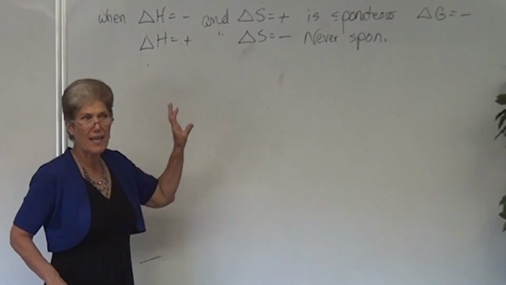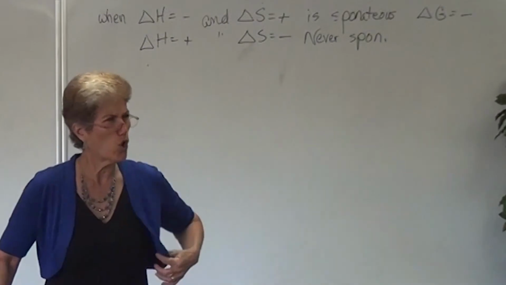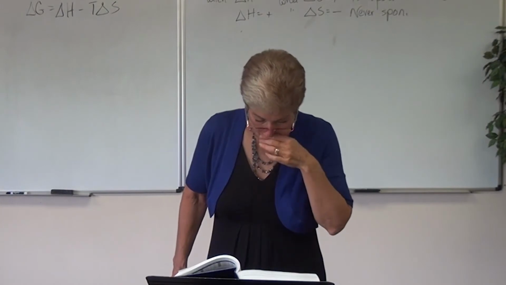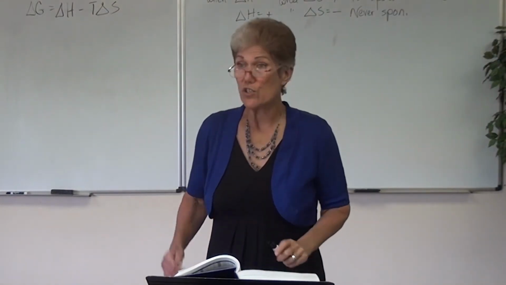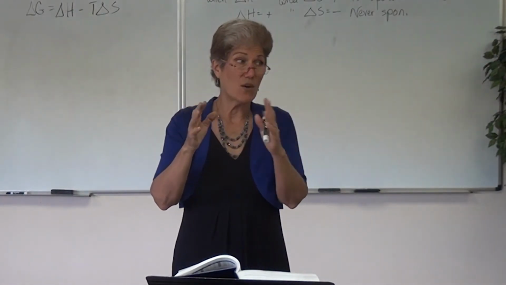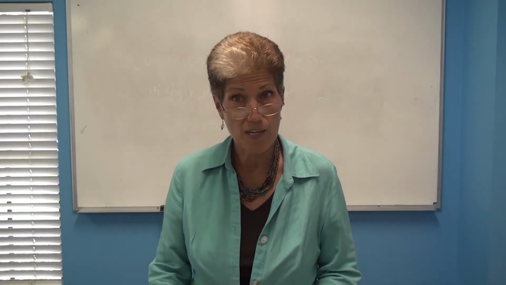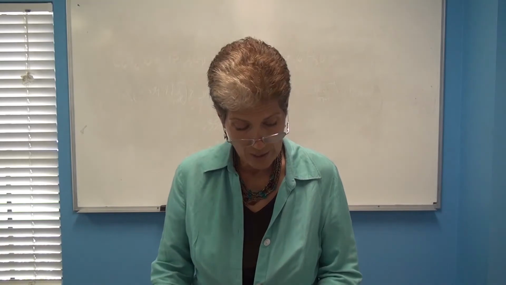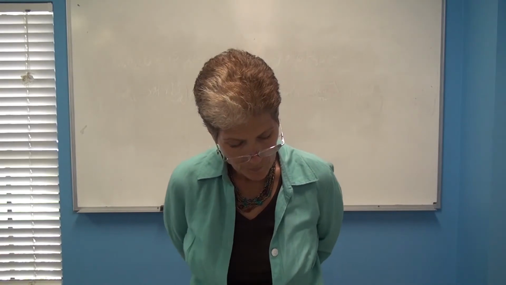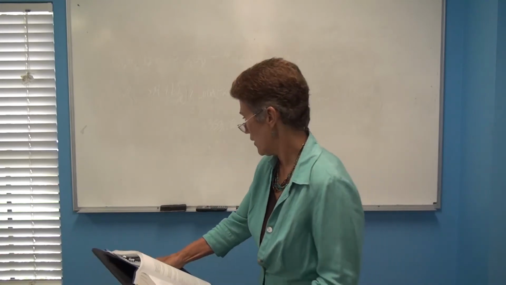Okay. And then if they're the same, then you're going to have to figure it out. So the first one and the last one you have to figure out. If you did the math on those, you would do the delta G to figure out if it's spontaneous, so you're trying to make it less than 0. If they are opposite signs, there's a definitive answer, yes or no. You don't have to do calculations. But if they're the same sign, then you have to do calculations. The first one has the same sign, so we're going to have to calculate it.